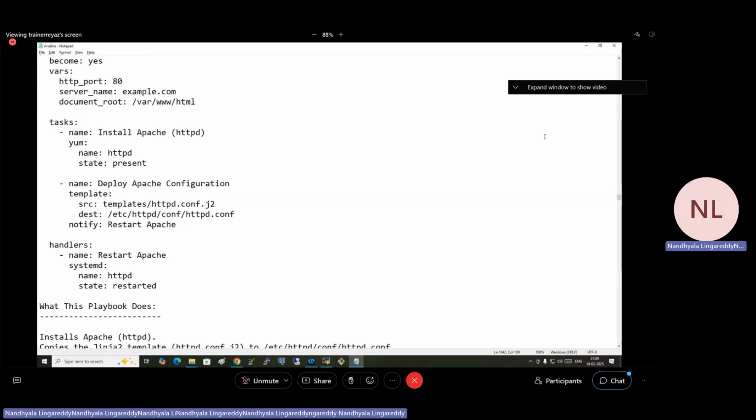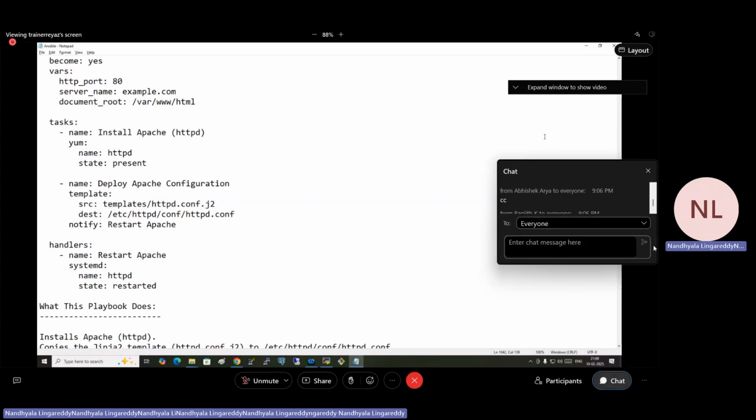Actually I thought to skip today also, but I thought, no, let's have a class and give some adequate information and a task for you, and then complete this task for the next 2 days. Not only this Ansible, whatever we have learned in the entire DevOps, complete everything. You have these 2 days, and then freshly again we still have Ansible concepts left. So on Thursday we'll go with the continuation of Ansible.